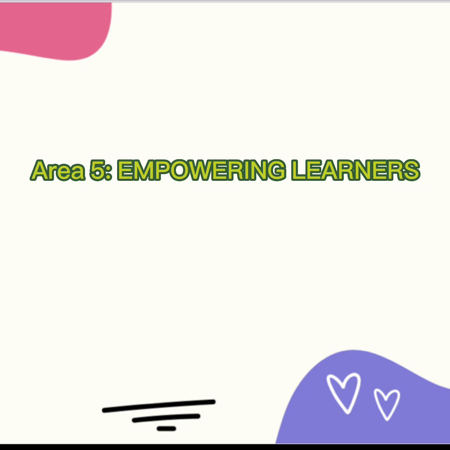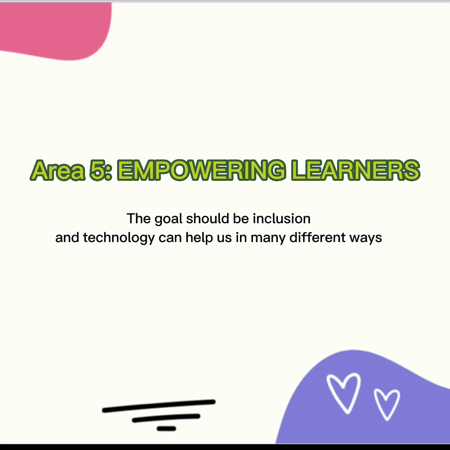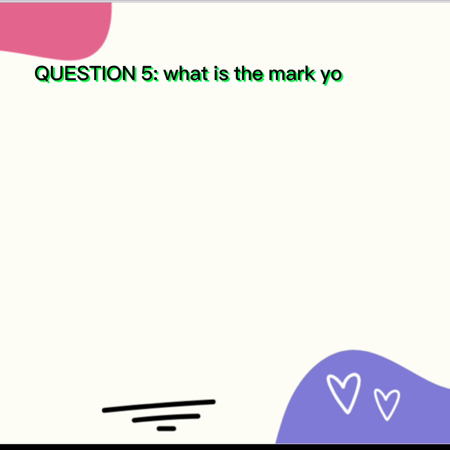Finally, the last area I think is really important is empowering learners. This area talks about empowerment of students. It also presents the use of digital technology to improve inclusion, personalization, and makes the student want to investigate their own learning. In this course, I have learned the importance of the active participation of students in productive sessions, and that the goal should be inclusion. This area has 3 competencies: accessibility and inclusion, differentiation and personalization, and actively engaging learners.